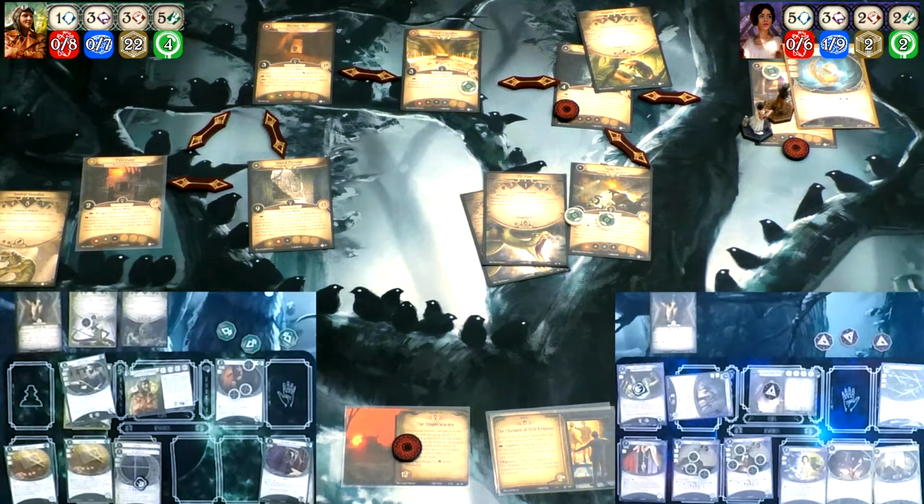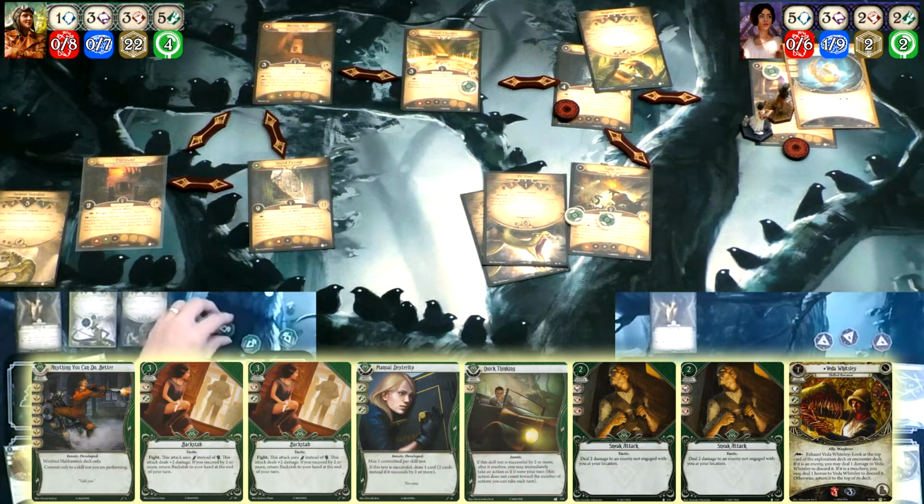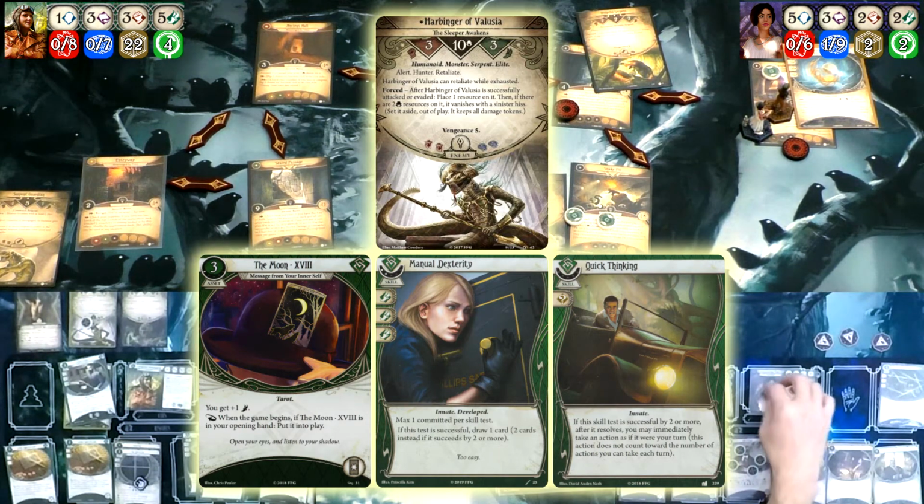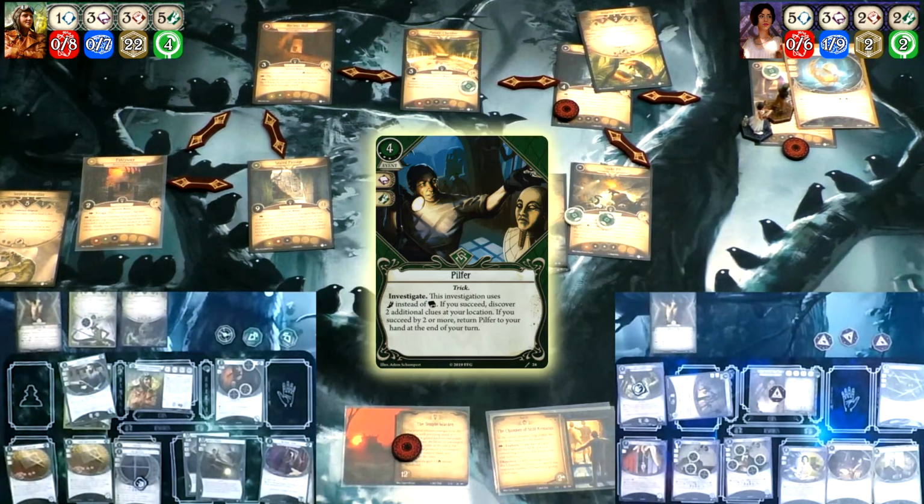Okay. Action one, Winnie will evade the Harbinger of Elysia, committing Manual Dexterity and Quick Thinking. We'll use Jacqueline's ability. No, we're not. All right. We're at 5, 6, 7, 8, 9, 10 to beat 4. That's fine. We'll draw a card. We get a Pilfer.